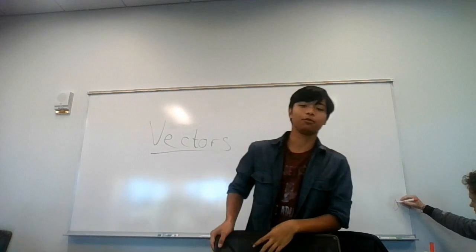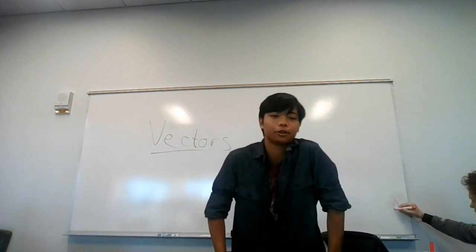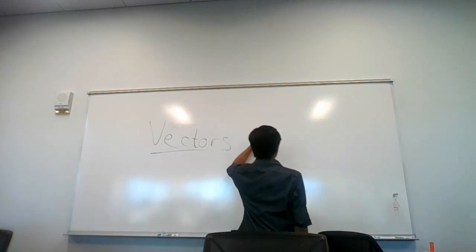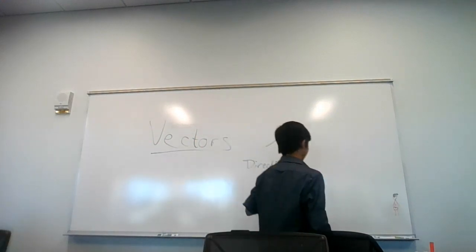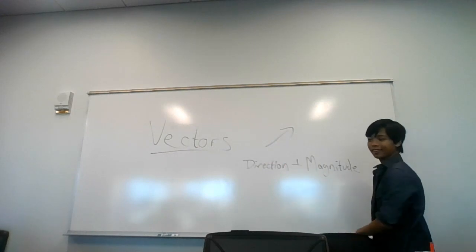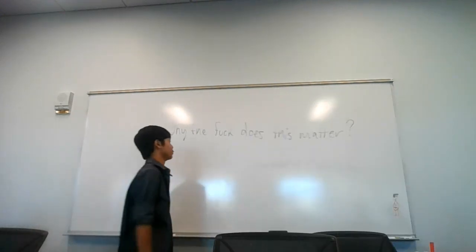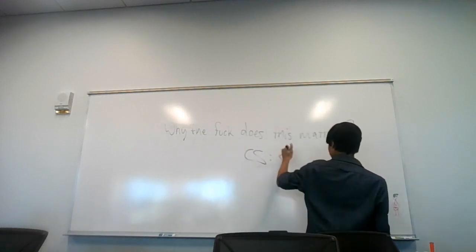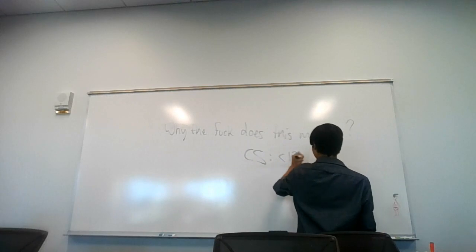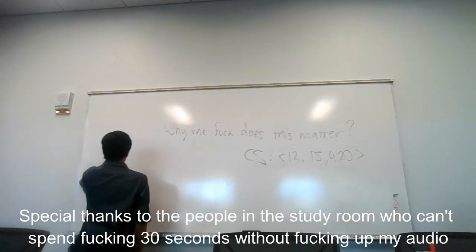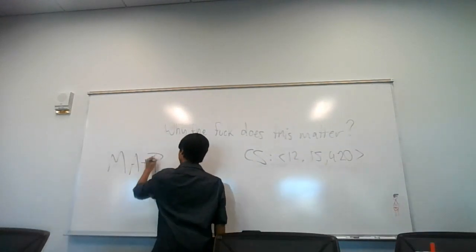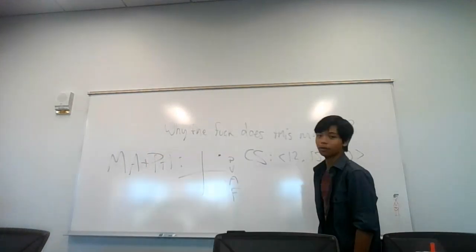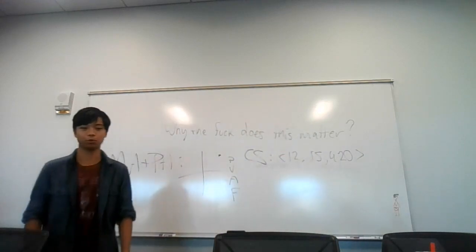Okay, so hopefully all of you have already heard about vectors. Either you learned about them in high school or you watched Despicable Me. But just for review, a vector is a mathematical quantity represented by an arrow with a direction and a magnitude. There are a few reasons why we use vectors. If you're a computer scientist, a lot of the time you'll just use it as a way to list numbers together. If you're a mathematician or a physicist, then you use vectors to represent principles of space-time. We're going to stick with the math way, that way it's easier to visualize and then we can understand it.